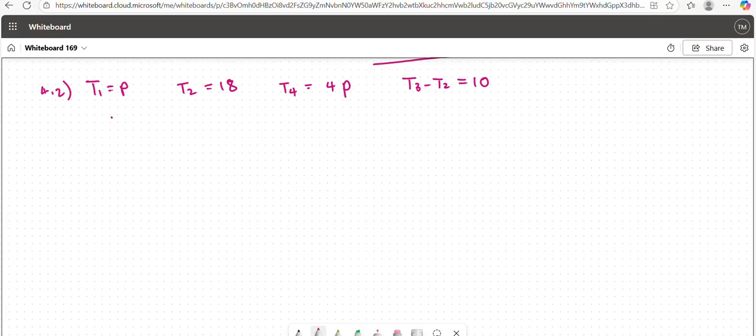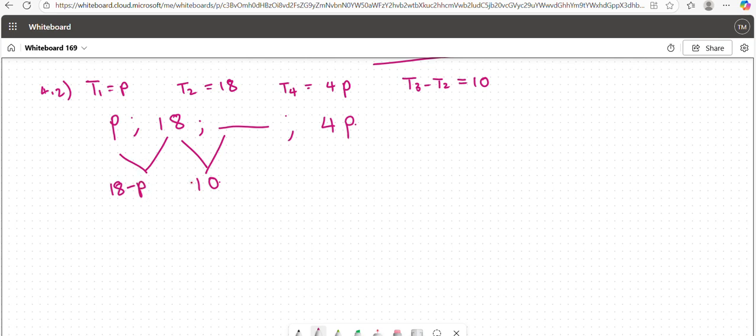So if we were to write it out, it's a p first, then 18. Then we don't know what this guy is, but we know the next guy is 4p. And what we know is that we're given this difference here, which is a 10. And what we can find ourselves is this difference here in terms of p, which is going to be 18 minus a p. Remember, it's always the next guy minus the previous guy. So that means if this is a 10, then technically this is 18 plus a 10, which will give me 28.